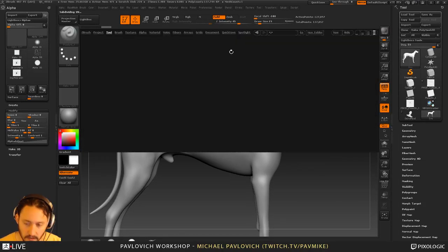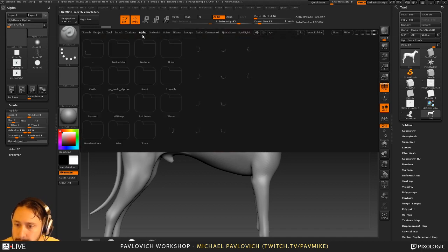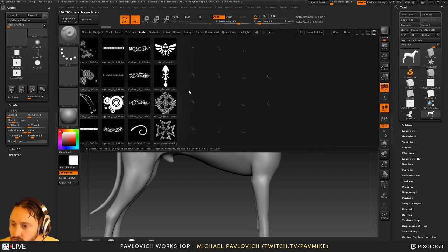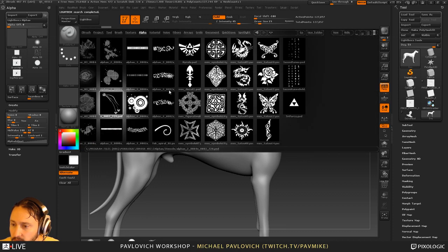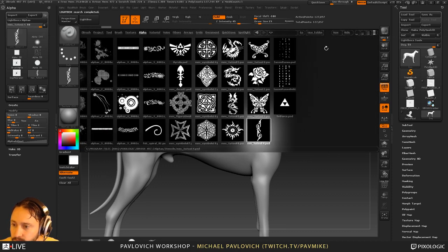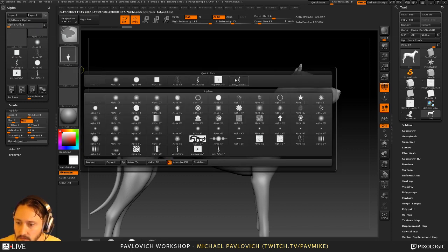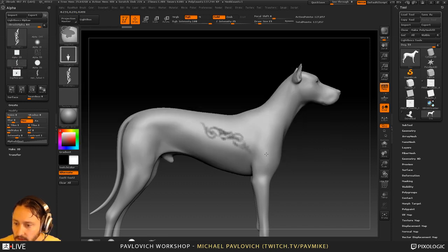Let's go ahead and go back to our alphas here. Stencils, and we can just grab one of these stencils here, and then hold down Control and drag that out. Oops, put the stencil in there, not on my standard brush. There we go. Looks like we need a little bit more resolution.